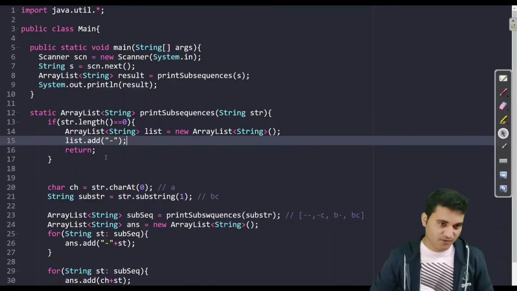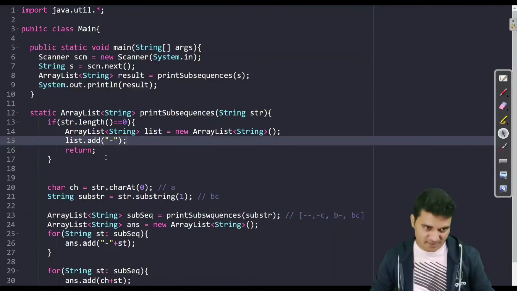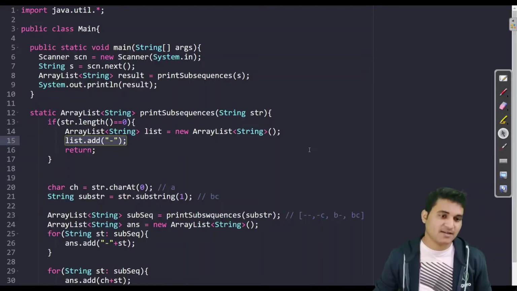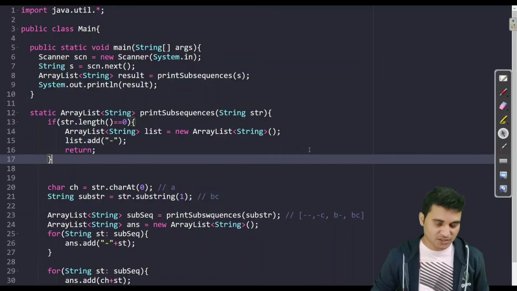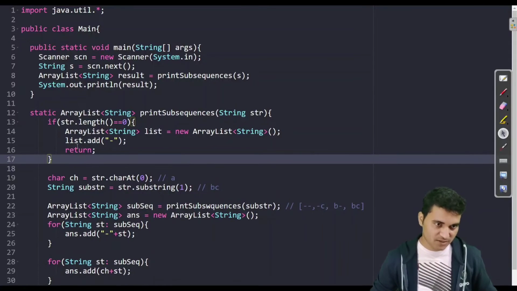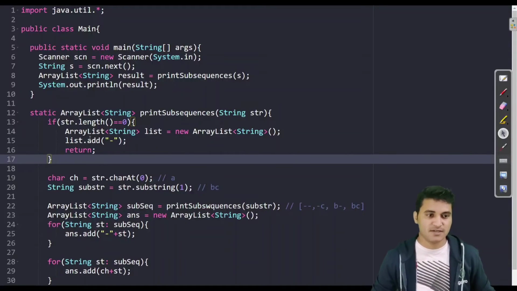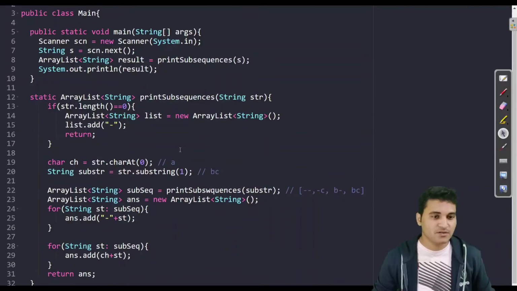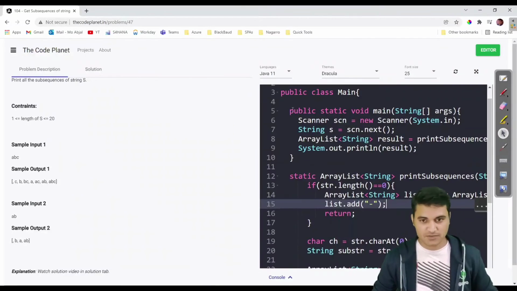So we are using this format, and I can explain it in another way also, why we are adding it. I will try to explain that also, but for now just try to focus on the below code. Base condition is remaining, I will be explaining that. That is very easy. Fine. So the code is done. Let us try to execute this code now.